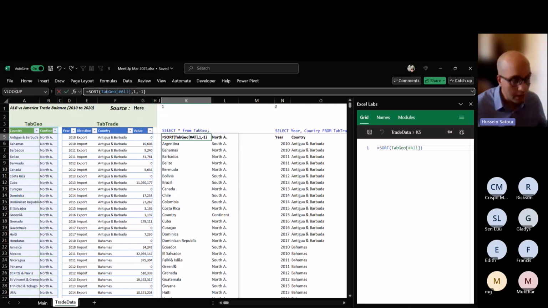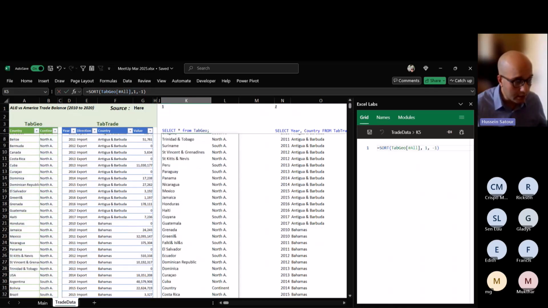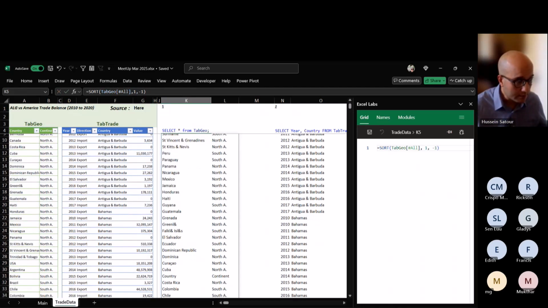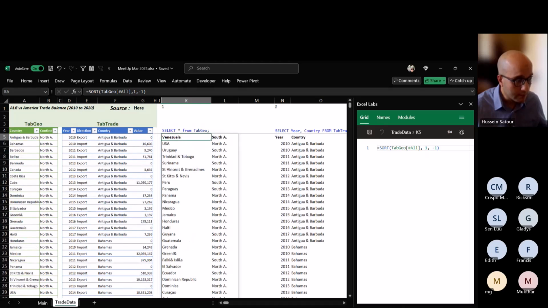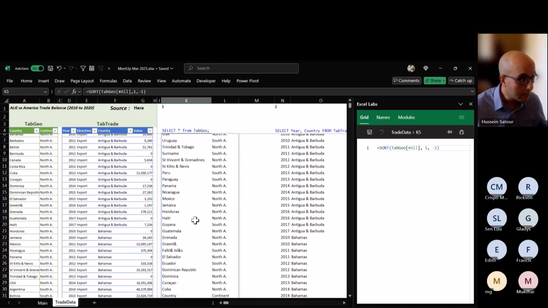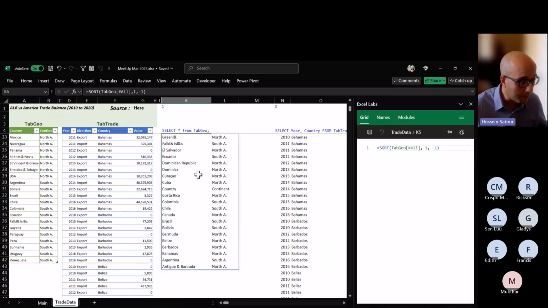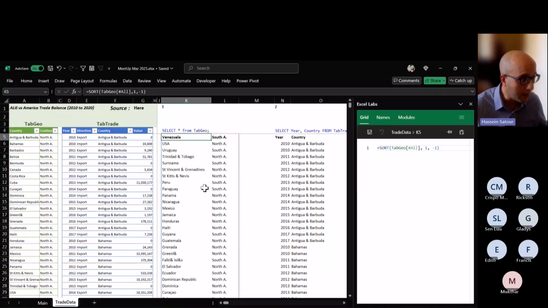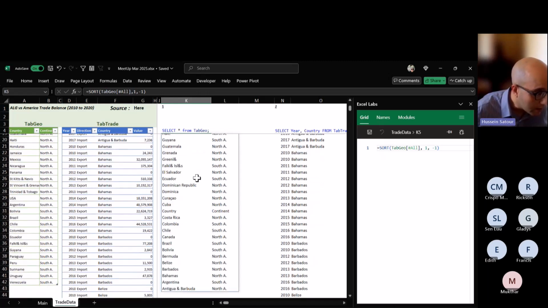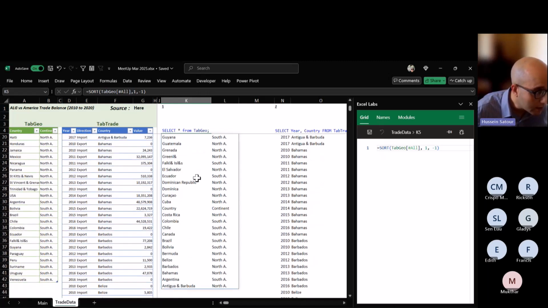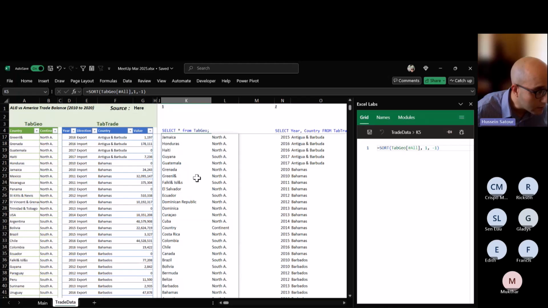Okay. Here you will see that it is sorting, and we cannot see the headers, because the header, I will check, sorry, country, here.